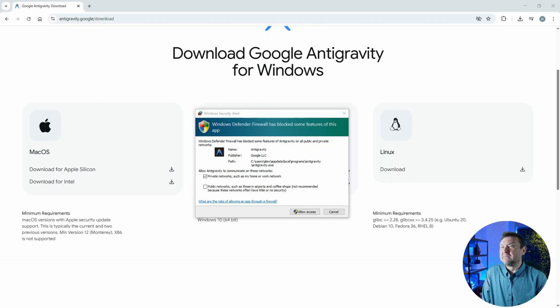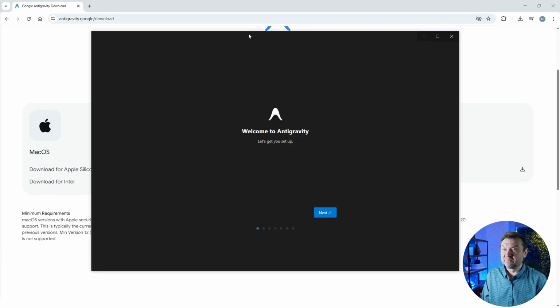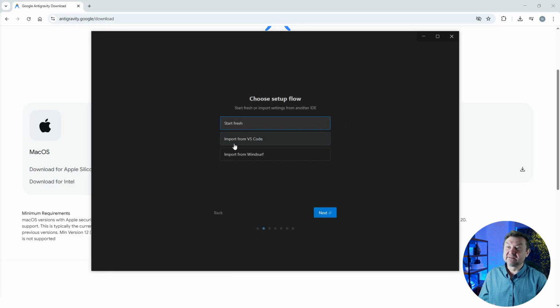And we've got allow access. We've got a welcome screen. Let's see, next. Okay, it's asking to import from VS Code. I would start fresh, I just want to see.